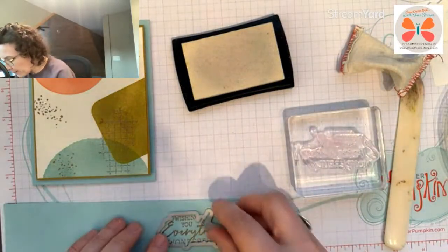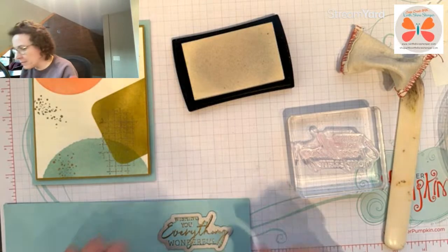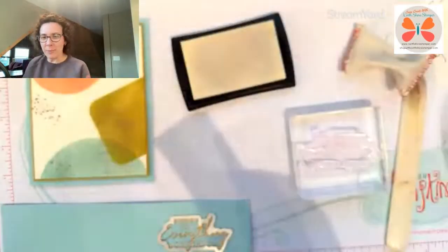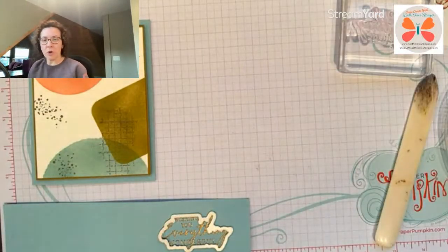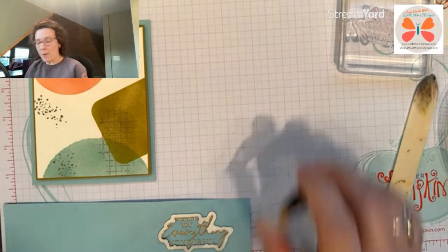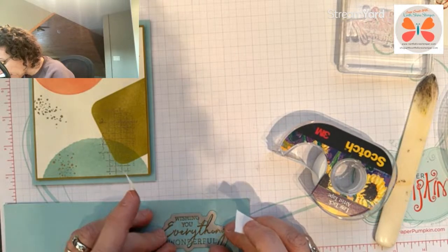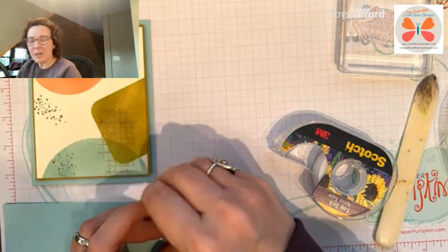Next thing, I need my low-tack tape. Isn't it funny how you see things — Yellow Roses says I'm frozen. Oh, I was moved away heating at my heat gun. I'm not at home, I'm at my cabin, so everything is a little different and I can't stay in the shot while I do everything.